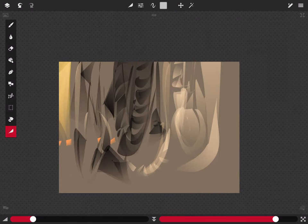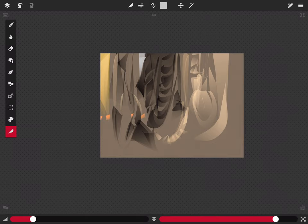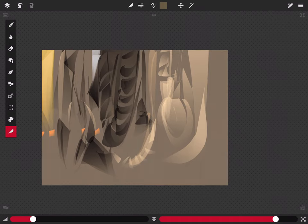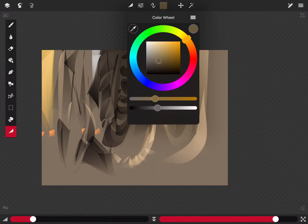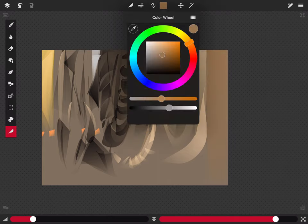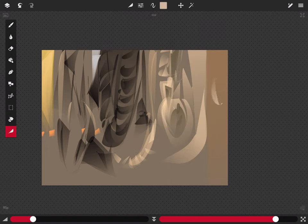There's a little bit of light whitish metal there, but everything else is essentially what you already see. Shades of blech with a couple of areas of darker blech and lighter blech. There's almost a slight orangey blech over here. It's just so slight that it hardly is noticeable. It has a number spray painted or something onto the side of this thing.